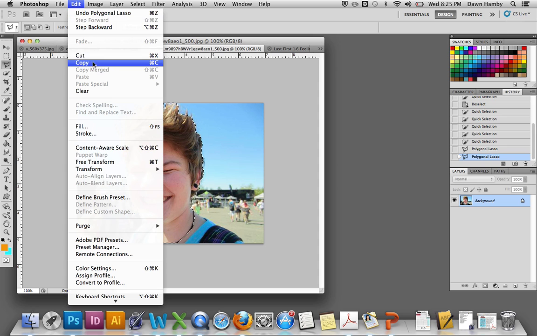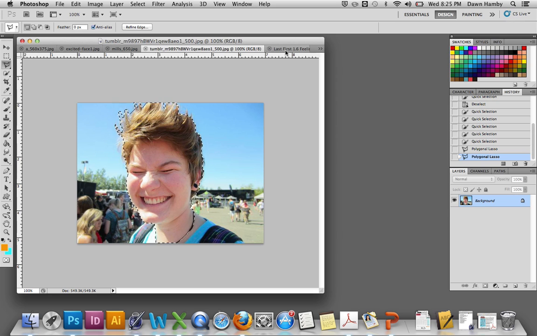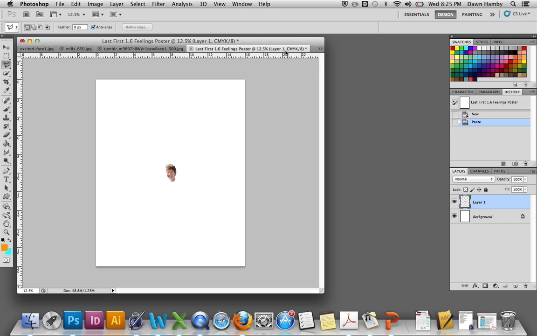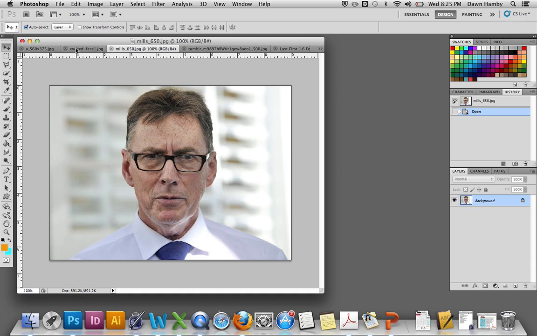So now I'm going to copy, go up to File, or to Edit, Copy, or I could hold Command C on my keyboard. Then go to my canvas and paste. And when you're first putting these in, I wouldn't really worry. If you want to kind of move them into place, that's fine. But get all of your photos onto your poster first before you really start spending a lot of time resizing.